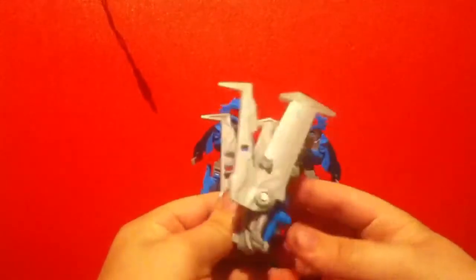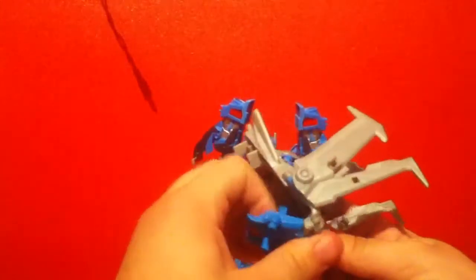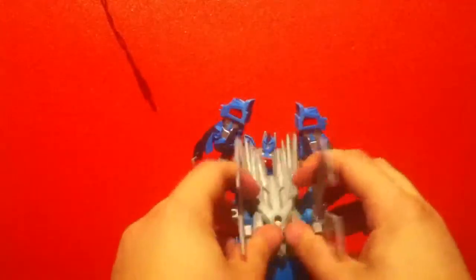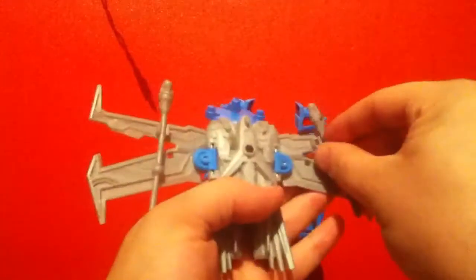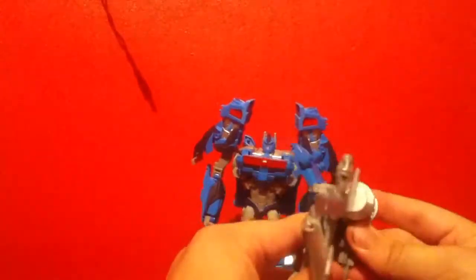the last piece we got is the backpack piece for the vehicle mode. You can store everything on here, even in his robot mode. What you can do is, if you fold these up, and then fold this out completely, then you fold these down. And then you take these missiles and peg them into the ones on the inside, like that. Same again on the side. You can peg them here if you want to. You don't have to. And then there's a hole there. Peg on the hammer, and you can literally just peg it on like that.